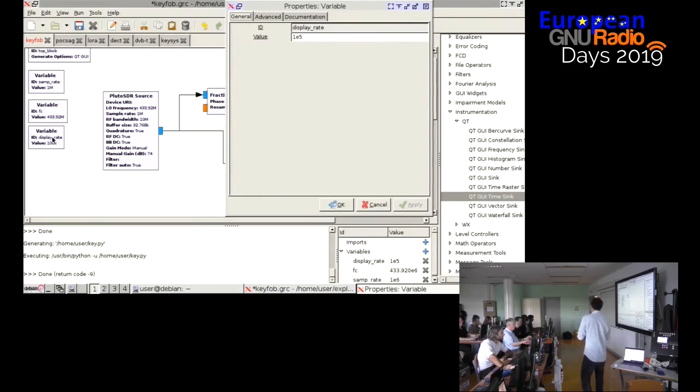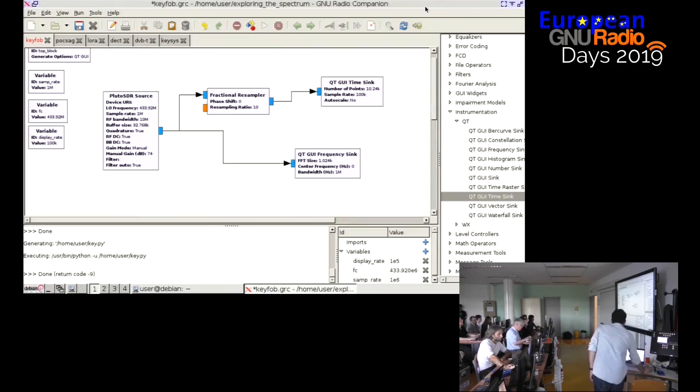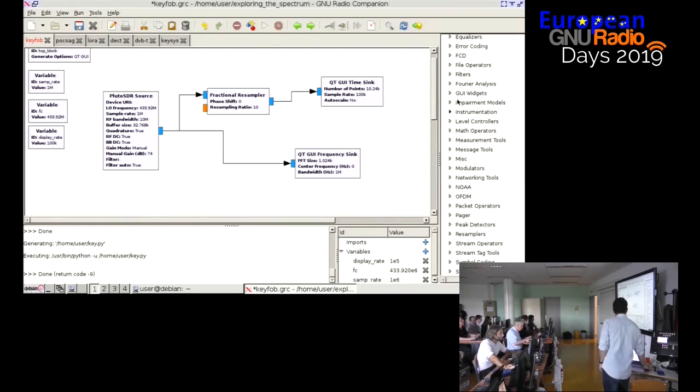And now I'm going to bring down my rate from 1 megahertz to 10 to the power of 5, which is 100 kilohertz, okay? Which is still a lot for these kinds of signals, but at least we'll be able to see the full packet. And then what I'm going to do is I am going to pick up a fractional resampler, which you will find here in the resamplers place, right?